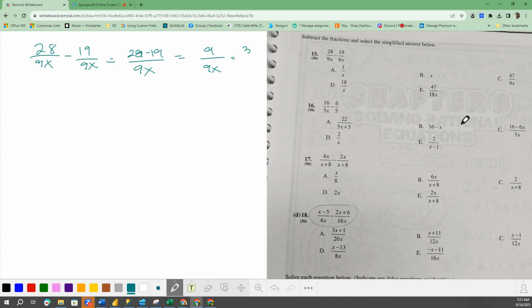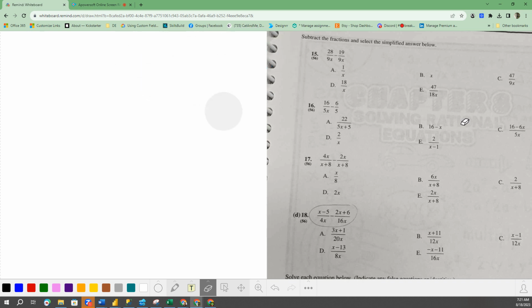And so now you can factor out the numerator. So you have 3 times 3 over 3 times 3 times x. Therefore, this 3 and that 3 will cancel out, and that 3 and that 3 will cancel out. So you don't have anything left in the numerator. You cannot just leave it like that, so you need to put a 1 on top of it.